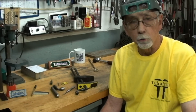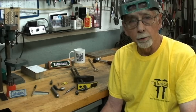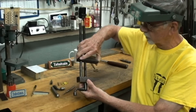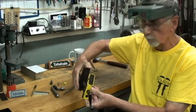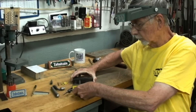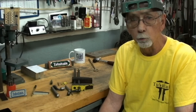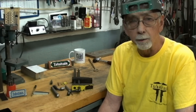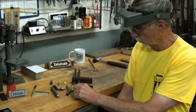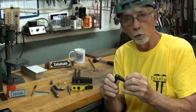Hello once again, this is Mr. Pete, your YouTube shop teacher. Today I'm backtracking just a little bit on what I'm doing in a recent video series. I made this float lock vise — as you recall, I think many of you made this as well or are going to make it — but there's one particular part I didn't want to take the time to show in the original video: how to put a radius on the end of a rod, specifically this little part right here.